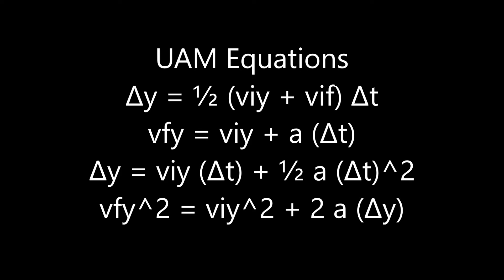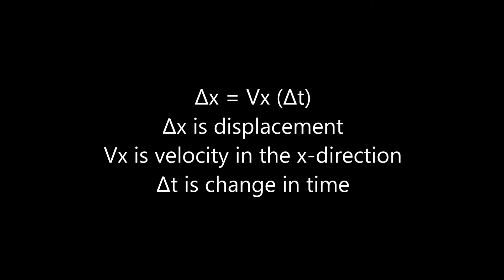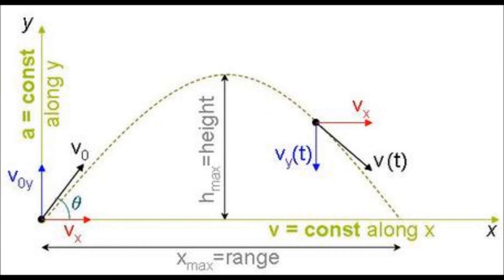The acceleration of the firework will always be due to gravity, so we know its acceleration is negative 9.8 meters per second squared. We also know the firework's initial velocity from its lift charge, so we can use simple trigonometric functions to determine the y-component of its initial velocity for our UAM equations. In the x direction, velocity is constant, so using trigonometric functions we can find its initial velocity in the x direction. We can also find how far horizontally the firework is projected to travel using the equation where vx is the initial horizontal velocity, t is the total time, and Δx is the firework's displacement. The time the firework takes to reach its apex is half of the entire time of its path, so a firework's fuse is timed accordingly.